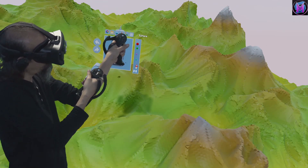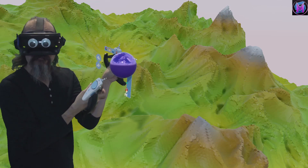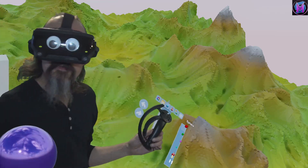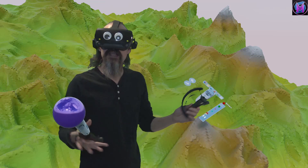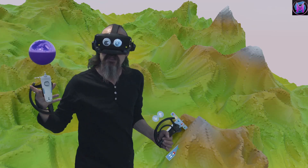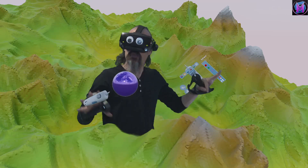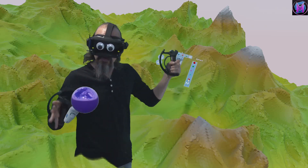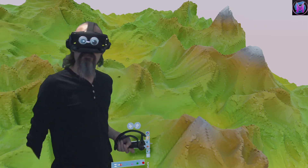Anytime you start Folder > New: Empty is just an empty box, and Procedural will draw an entire landscape. The final controls — Detail and Size — will be affected by the type of machine you're using. On a powerful computer, going for large size and high detail gives you much more mountainous terrain at the cost of more processing power. On a Quest or a PlayStation, trying to do high detail and large size could use a lot of resources before you even start adding customizations. A lower-end system should start with smaller, lower detail so you can do more work before hitting that dreaded low memory warning.